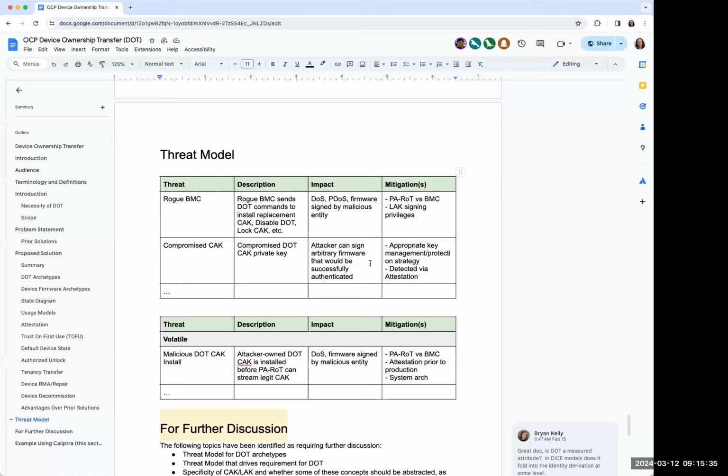But alternately, what you could have been asking for was a threat model more focused on volatile versus mutable locking: what threats are applicable to volatile versus mutable locking, and what the mitigations look like for that? I'll answer your question by asking you a question: is there a preference for which of these we want to build in this document? So the two tables reflect two aspects of the threat model, is that right? You're asking which table is more applicable? Yeah. If you talk about a threat model with device ownership transfer, there's a number of ways to interpret that. One could be, what is the threat model that results in needing device ownership transfer? Another could be, what is a threat model relevant to the specific proposed archetypes of ownership transfer, namely volatile and mutable locking? Right, the latter one, yes.